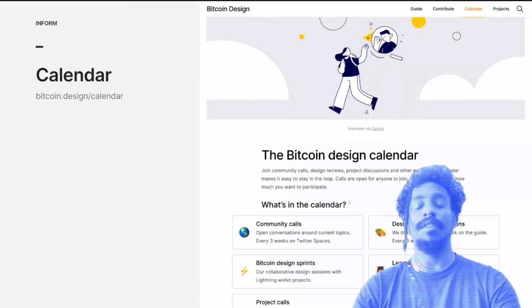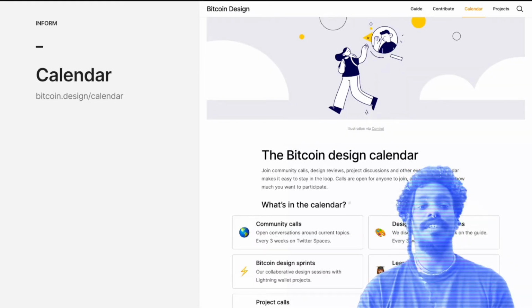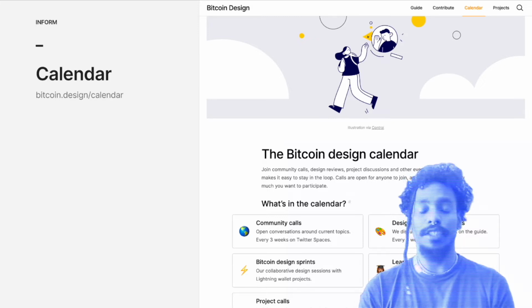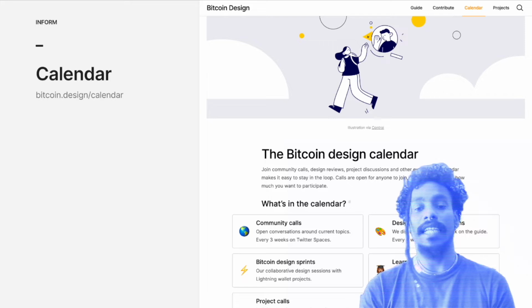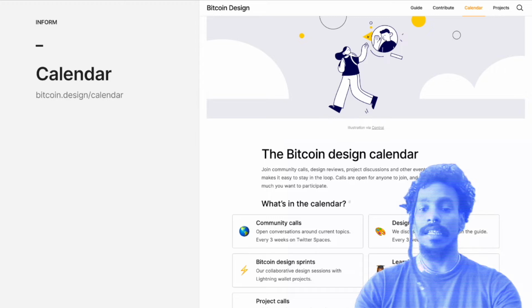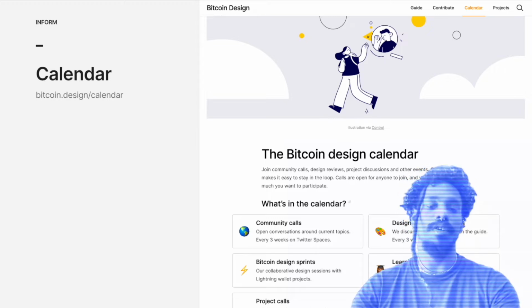We also have a calendar with all these events happening. It's good to keep track of it. You can check it out at bitcoin.design/calendar, and you subscribe to it in your favorite calendar application, and you'll get notifications of whatever events, whether it's a community call or different workshops and stuff.